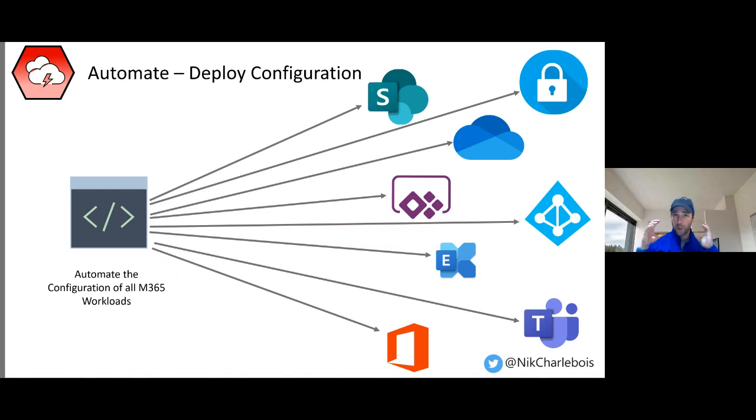The workloads that we currently support are security and compliance, SharePoint Online, OneDrive. We have Power Platform, we have Azure AD, Exchange Online, Teams, some Office 365 stuff, so licenses, users, and so on. And we have a team in Japan dedicated to creating the Intune resources. So that's coming as well. We have plans to start working on Planner resources as well in the next couple of weeks.